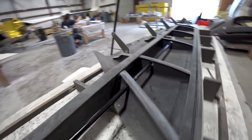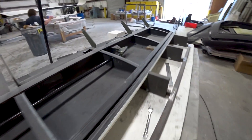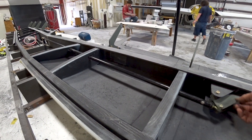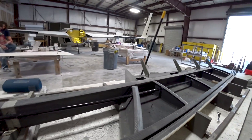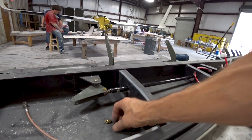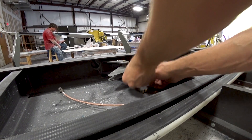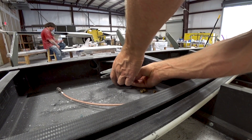I moved on and got the holes cut in the remaining ribs on this side for the pushrod for the elevator control, and got it temporarily hooked up to the linkage. We're getting the right amount of throw as per the CAD, so that's all good. There are still a few things to do, and we also have to do some load testing — Mark wants to make sure the brackets holding the bell cranks are not deforming or moving at all once the whole system is loaded up.